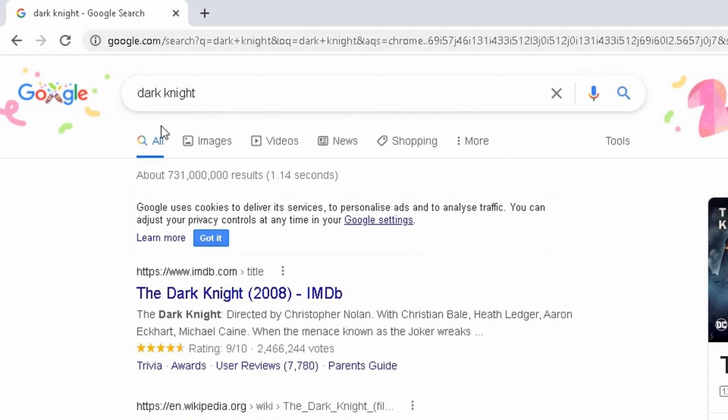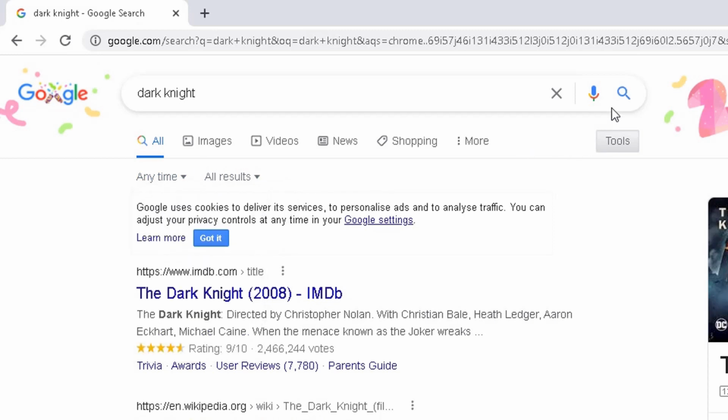Now here you've got the options. You've got the search box here. At the bottom you've got the options if you want to click on all, images, videos and shopping, or more. Click on more. You can't see much there. You can't see how to enable or disable SafeSearch there, so that's not where you find it in 2022. If you click on tools, you can't find it there because it shows separate filters. You can filter from here, so it's not there.